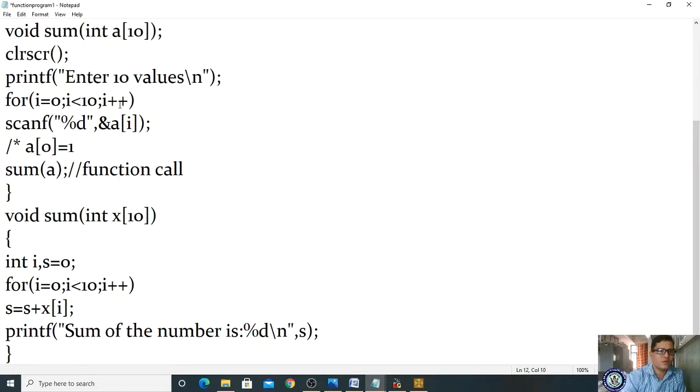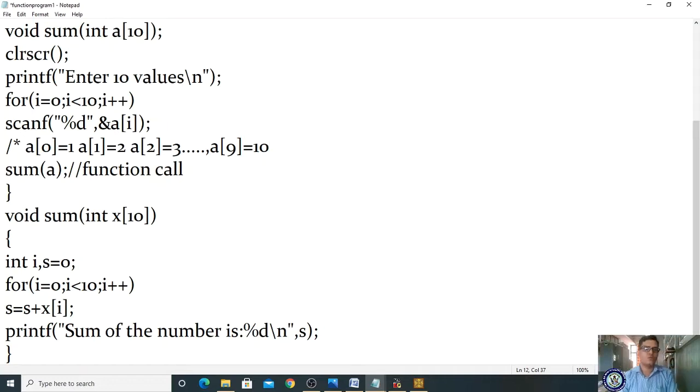Whenever I is 1, in A of 1 location 2, in A of 2 location I am storing 3, right? Likewise I am storing. And A of 9 is the last address, right? In the A of 9 address I am storing 10.